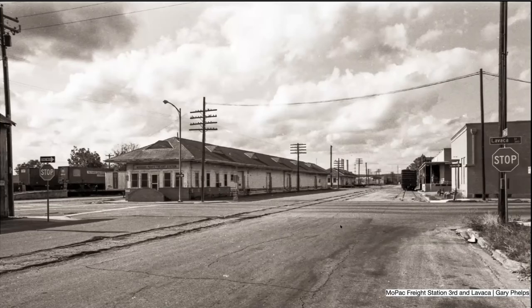Then I will say another disclaimer that I'm not an expert on any of this. This is just stuff that I've gathered this past week. So I think if anybody wants to dig in further, Gerald said that he was digging into things. Gather up the information and share when you get it. Like I said, I didn't do a whole lot on the Missouri Pacific. I think that's a whole other presentation.